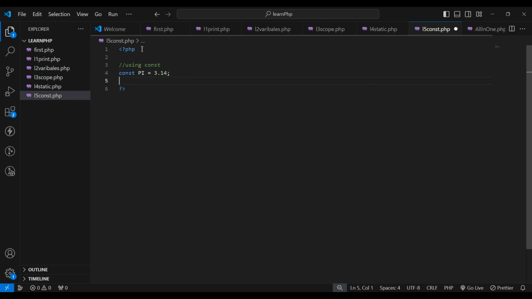So basically, when we create a constant variable using const, we define them in uppercase letters. This is the naming convention that we follow, and constant variables are globally scoped in PHP. It means they can be accessed throughout the script, and they are case sensitive by default. So let us try to print this value.